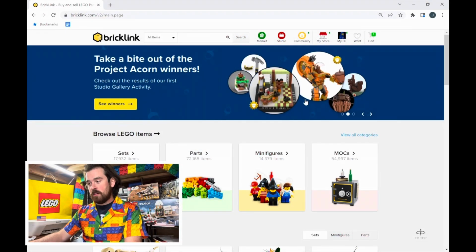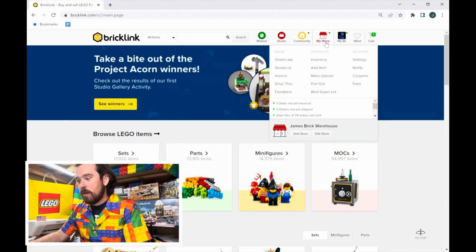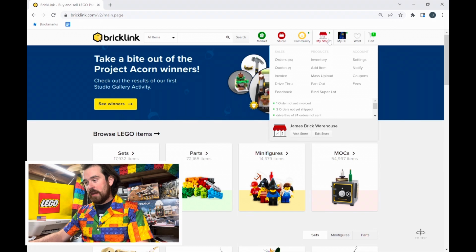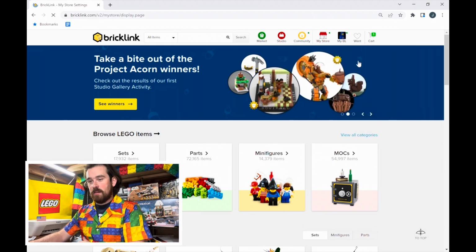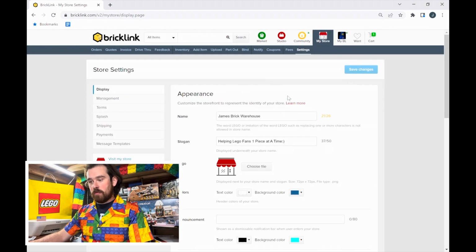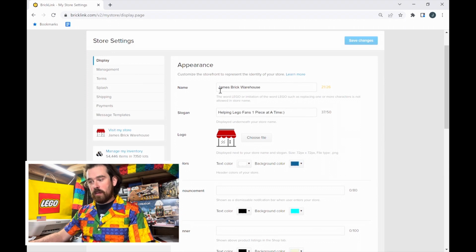All right, so once you're logged in at Bricklink, obviously you'll see this page. Hopefully you're used to it by now. You'll toggle up here to My Store and you'll select Settings. Settings for your store brings up every feature you have to edit and create your store page. If you're curious on shipping, please check out part 2. I outlined a couple things to do for shipping. I will get into all of these at some point during this video series on how to start your Bricklink store, but for today we're going to focus on store terms.